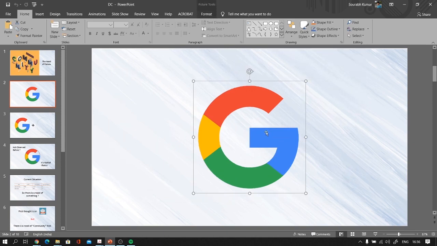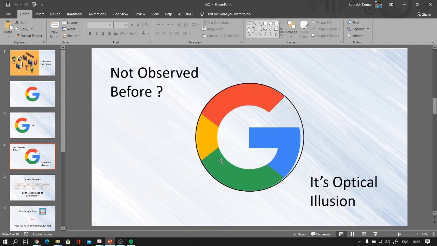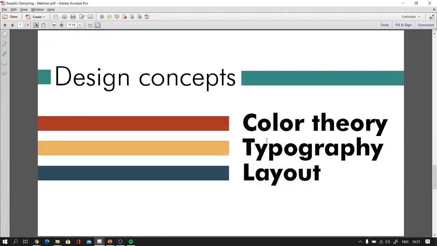But there is a slight flaw, or a slight design twist to it. If you take the Google logo and place it in a circle, you will see that you have not observed this before, but that G is not a perfect circle. The end part of the G is bent inwards to create a concept called optical illusion in design. If that G was in a perfect circle, it would look absurd. I'm pretty sure of that. That's why Google created it, and it is also an iconic logo. So this is basically a tetradic combination.